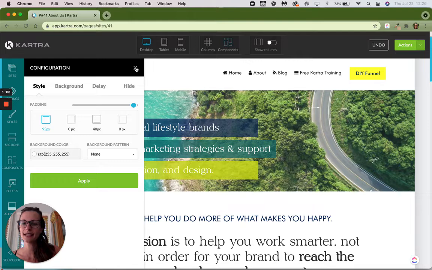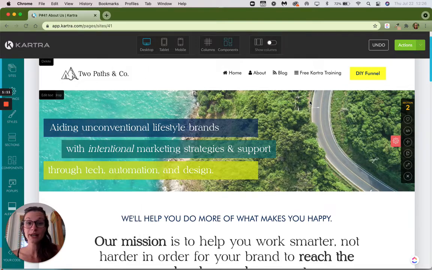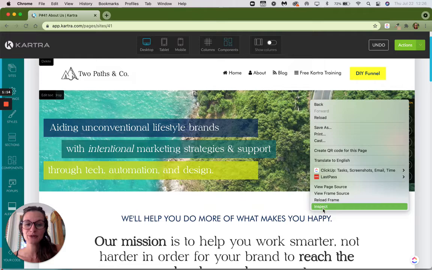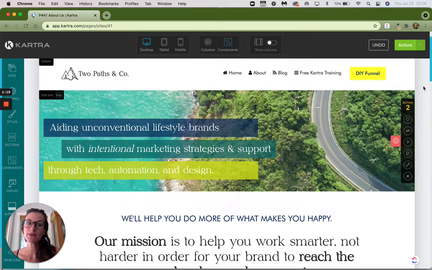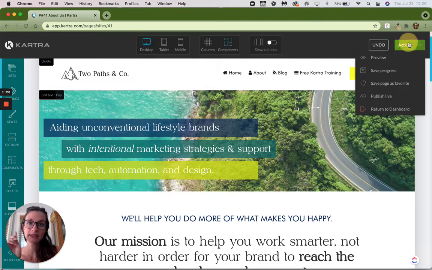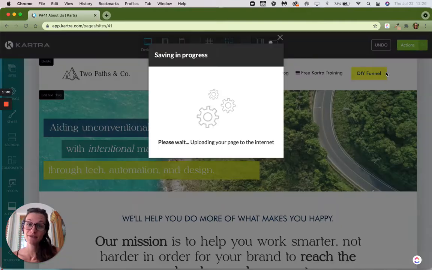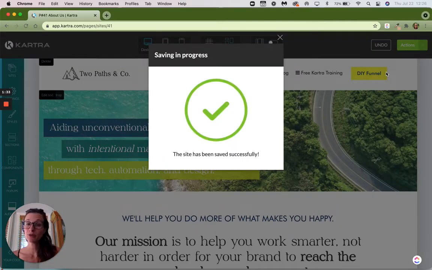Okay, so now that it's set to 95, I'm actually going to right click anywhere on the screen and go down to inspect. But when you're working with the code builder, things like undo don't really work very well. So if you're working on this page and you're happy with the way it looks so far, please do this first. Save your progress. By saving your progress, if you make a mistake in the code builder, just hit refresh and your mistake goes away, and the other things you've worked so hard to build do not go away. So always save your work before you go into the code builder.